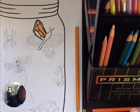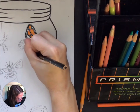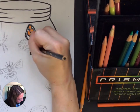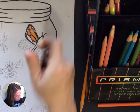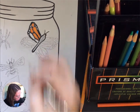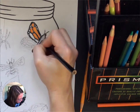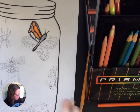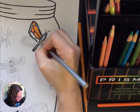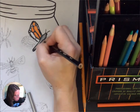For the body, I'm going to grab my black colored pencil, and I'm going to kind of add some thickness with the black, but I'm going to do the same thing with my gray colored pencil. And I'm going to add some gray to the middle of my body here. And then I'm going to go back with the black, and I'm coloring lightly this time. I'm just trying to add a little bit of shading. So it's new for you guys, but that's okay. It's worth trying. So colored pencils are kind of fun like that, where you can overlap and layer and make it look like it's more 3-dimensional with some shading.